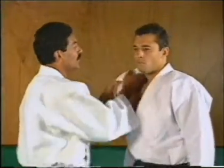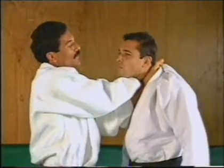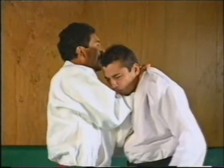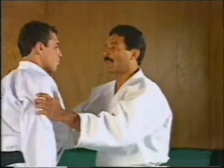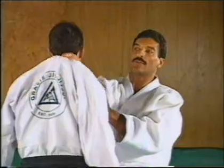One more time, Royce, please. Grab the collar, the second hand goes way back in, close your hand. As you turn your wrists, you want to bring your opponent towards your chest and expand your chest this way. Let me turn this way here, please. Hand goes into the collar and close your hand like a fist.